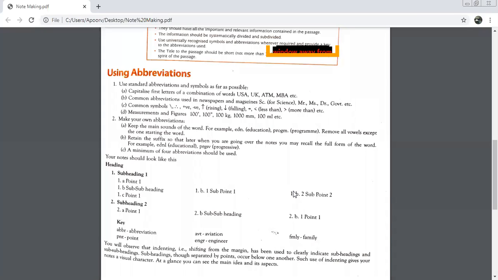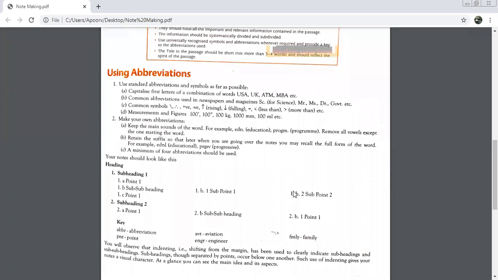Subheadings are there. We have a main heading. We have a subheading. And after subheading, what do we have? Subheading. Very good. So we've got a heading, a subheading, and a subheading. So there you need to give the numbers, or the indenting has to be done. How many subheadings are given on the screen, the one I'm showing you as an example? 2 subheadings are there. Very good. It's very clearly written subheading 1 and subheading 2.